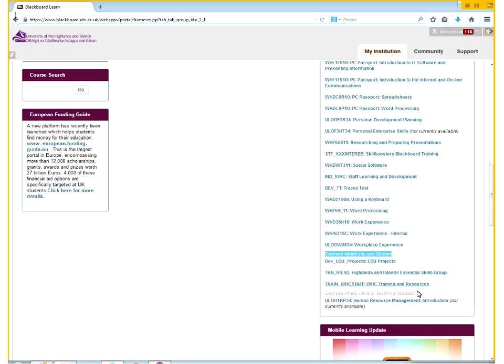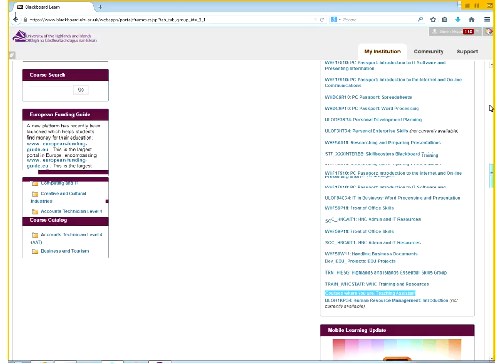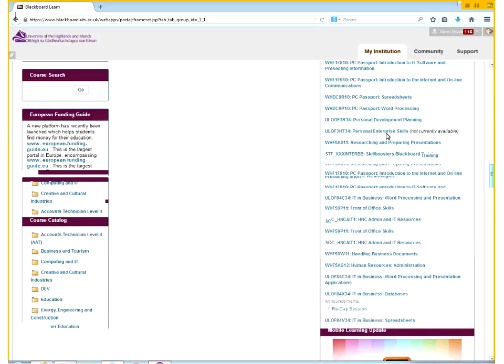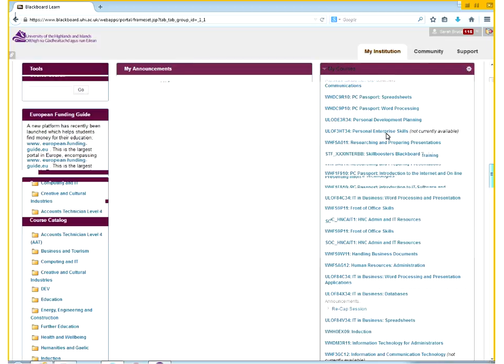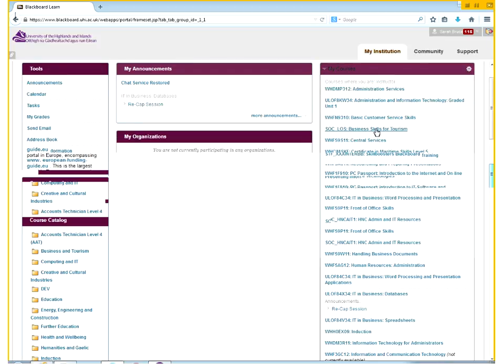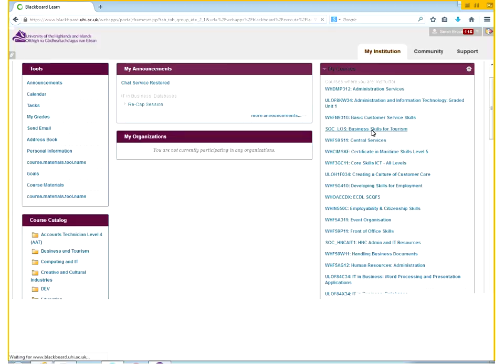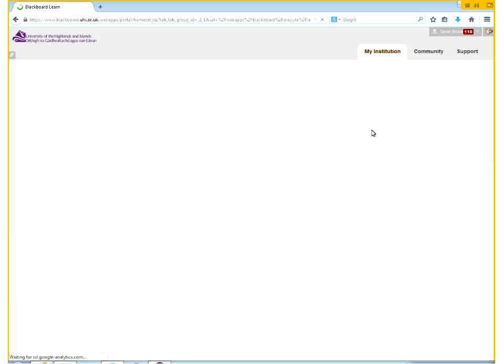There are other roles you can take though. There are teaching assistant roles, so people can be added in various roles and they have various rights over those courses when they're added in. But what should show at the top, and then alphabetically by the name, not the code, but the name, are the courses and units where you're an instructor. So the first thing is to find the one that you want. I'm going to use just the main room I have for my Business Skills for Tourism course to display this bit here. You click on it once just to go in and see that.